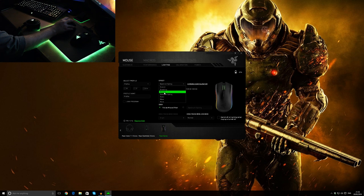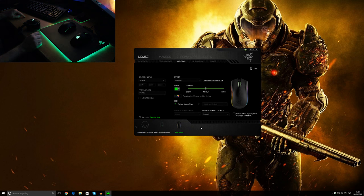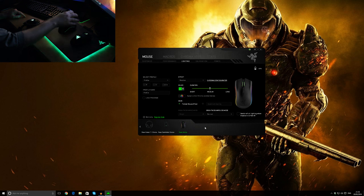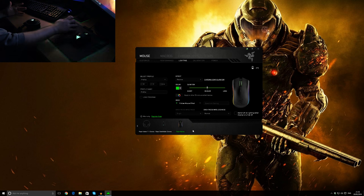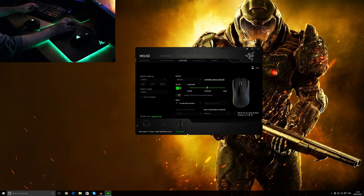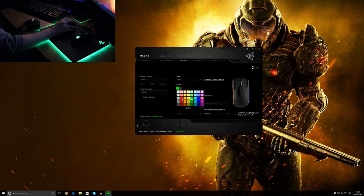Let's see what else we've got. We've got reactive, which I can set. So you can see I'm pressing my keyboard, the keys light up. But if I click my mouse, my whole mouse mat lights up when I'm clicking my mouse. So I'm clicking the mouse, but the mouse mat and charging dock react while I'm obviously gaming away on the keyboard. You also have, I think that's basically it. You got static, see, it's basic, whatever. Just choose a color. You know, you got blue for Sankaku.